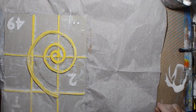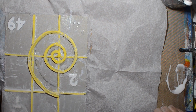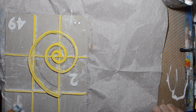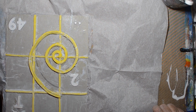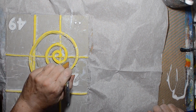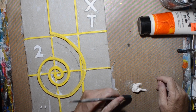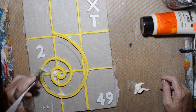Alright, so once I get all of that done, this encyclopedia was an encyclopedia that I cut apart, and so it has a raw edge on one side. So for the raw edges, or for all the edges, I decided I would use some of that wet strength tissue paper, the Carnival tissue paper, just to go around the edges, because I figured that would be good. It's pretty straight except for, oh, I don't do that until after the modeling paste. Okay, I do modeling paste next.